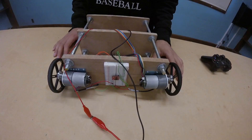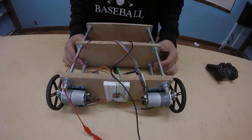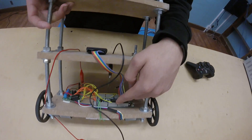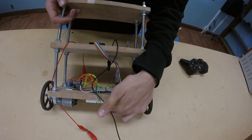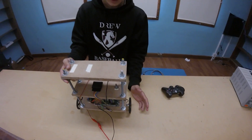After I got that, I had to work on making it balance. That was the biggest step in my project. So that's all done here in the Arduino. This takes the angle that the IMU gives it and then turns it into a motor output in order to right itself.